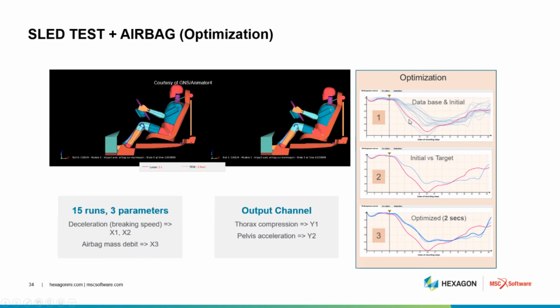And we determine a target. We say, okay, how much pressure we want at this point of thorax compression and other things. And based on that, drive the input parameters. We can call it a kind of inverse optimization. So here is initial versus target, and here you can see the optimized case by Lunar giving you the desired input parameters.